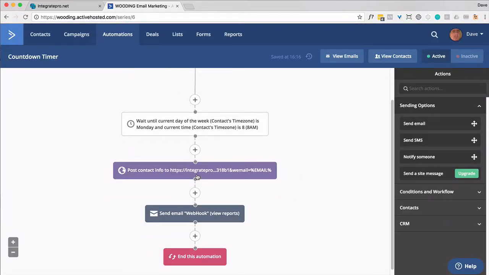And briefly, the reason we want to do this here instead of waiting for the email to be opened is because then we control when the countdown timer starts. If we simply wait until the email is opened, well, that could be any time, and you might not get the desired effect you want with regards to the countdown timer expiring. So always recommend using a webhook prior to the email being sent. So let's go test this out.